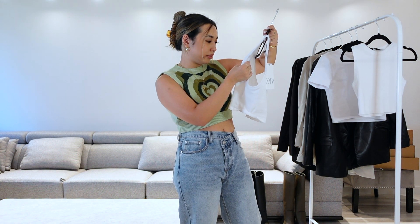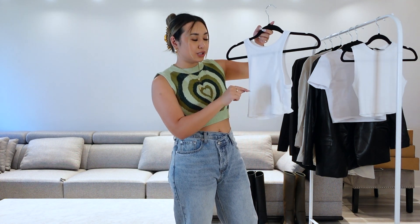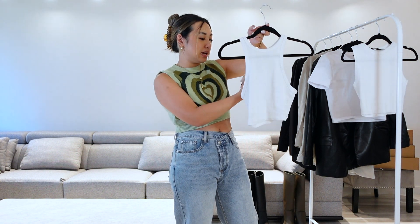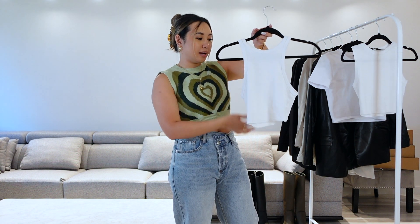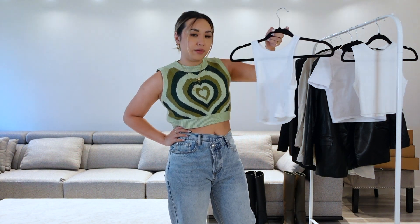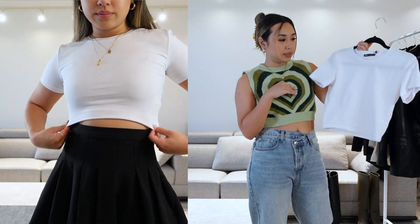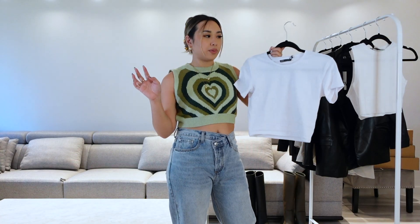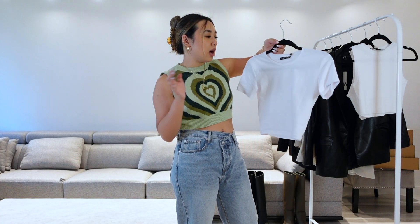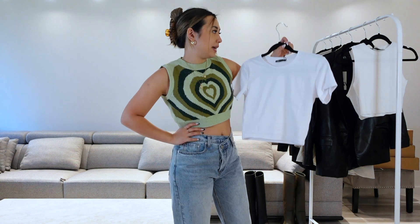Oh no, there's a green thing on this one — I'm going to have to exchange it. But I don't know how I don't have this yet, so I've added it to my collection. It's about $8 and I got it in a size small. These go quick, so definitely pick one up if you find it in your size. I also picked up a boxy cropped tee. It's really nice but a bit too long for what I like. I got it in a size extra small and it's about $10 — still a great basic.